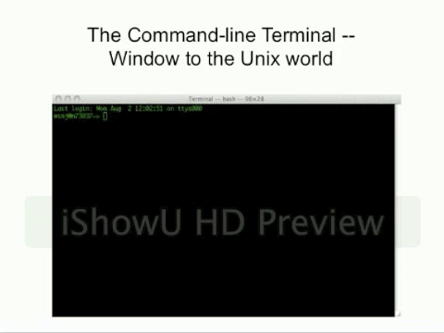Another thing you will probably need to know if you want to do bioinformatics on the Mac is the command line terminal. The command line terminal is the window to the Unix world. Once you know how to use it, you are open to a lot of software programs out there that can process DNA, RNA or protein. Some of you might have already attended Dan and Graham's course on the command line, so you should be aware of it. You can access the command line directly from the Mac.